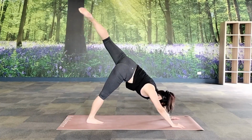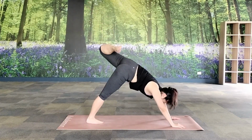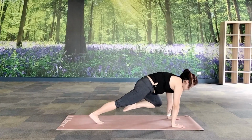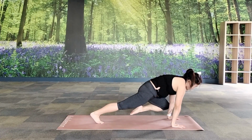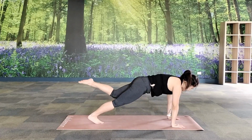Repeating, left leg up into the air. Bending that knee in to the left elbow. Body is flat like a plank. Holding that tension through the body, drawing that left leg back, hovering into place.